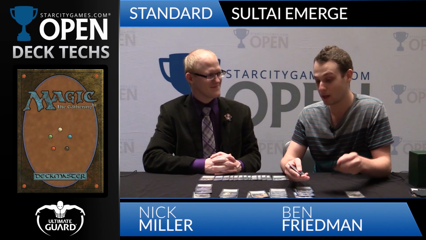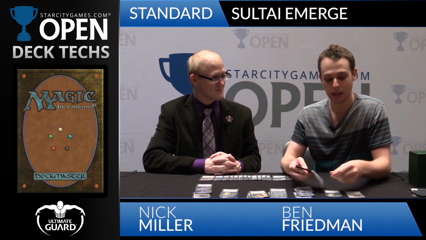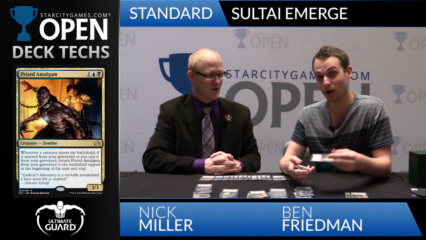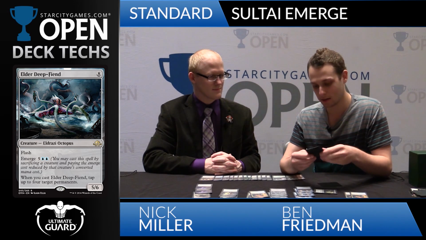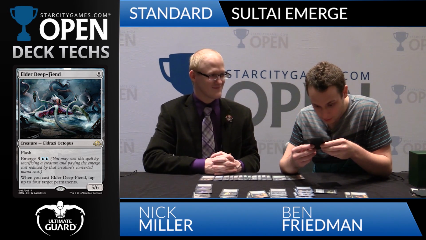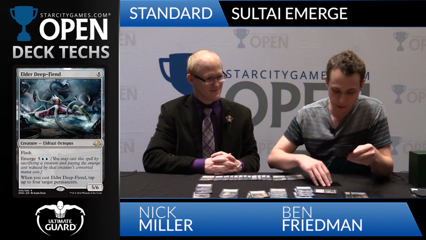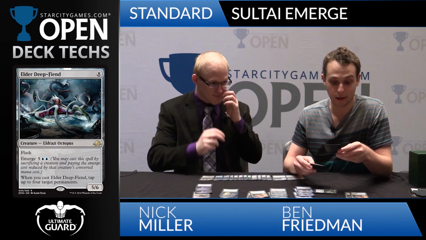We're gonna pay 2 mana, leaving 3 mana floating, to discard our 2 Prized Amalgams, to get our Haunted Dead back, triggering our Haunted Dead. Now with the trigger on the stack, so we're not gonna have our Spirit yet, we're gonna pay another 3 mana and emerge with Elder Deep Fiend. Now, I don't know, Octopus, Eldrazi, it's got a sideways mouth. I don't understand exactly what's going on, but it's Elder Deep Fiend.